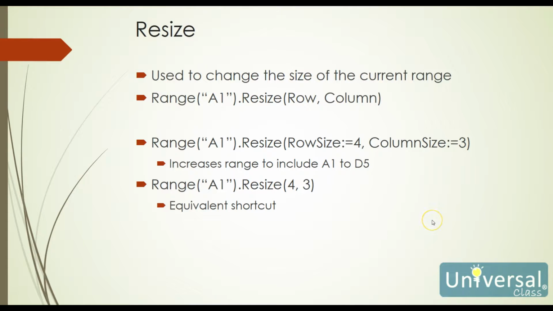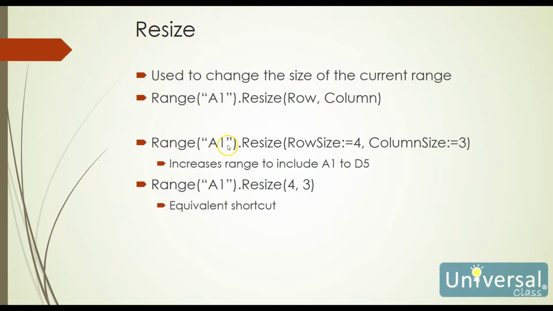We can also resize a particular range. So if I have a range selected right now, and maybe I want to add another row or a couple more columns or something like that, instead of reselecting all of the cells that are within that range, I can simply resize it. Now what that means is that it would add some more columns and it would add some more rows. So what we do to specify this is we specify the range.